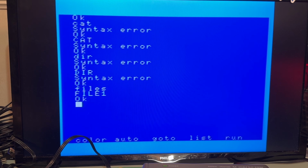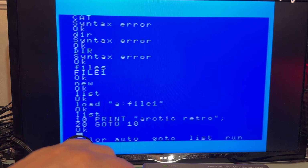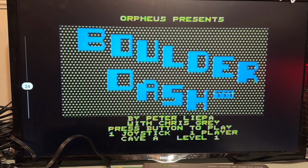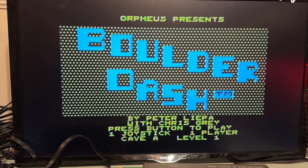So that worked. Now we can type new, and we don't have a program anymore, and we can load from colon file 1, and that loaded. Yeah, nice, so that works. I guess then with the buttons on the card, you just navigate to the next disk image here as well. So if I press next now, oh, it actually booted. Yeah, maybe it just loaded a ROM then. Yeah, so that card actually works amazingly well and is very simple to use. I mean, there are other solutions as well, but this was quite simple.